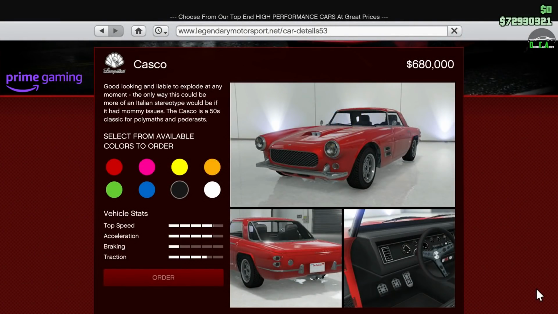Moving on to the Prime Gaming discounts for Prime Gaming members only. I will leave instructions in the pinned comment on how to become a Prime Gaming member if you aren't one already. So we have the same ones as last week, which is 65% off the Lampadati Casco. Now this car again, in the Sports Classics class, isn't really all that quick and basically has no visual customization. There's definitely much better classic cars in the game.